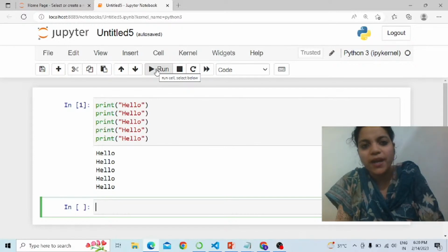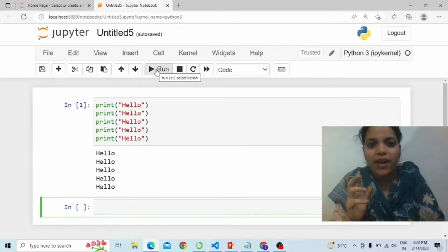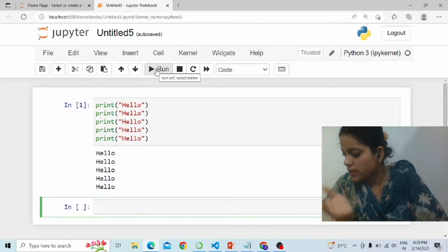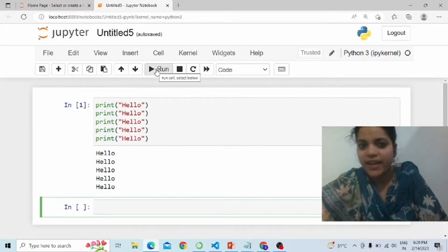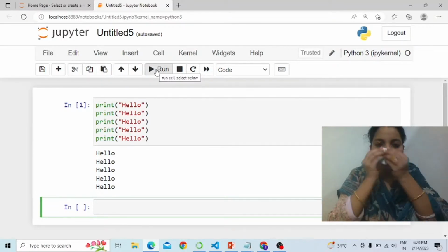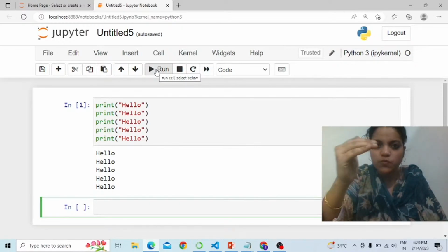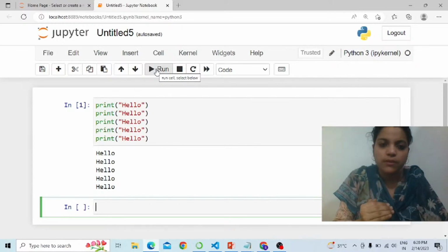You wanted to print hello 5 times. What if hello was to be printed 500 times? Are you getting my point of concern here? Definitely I can't write this print statement 500 times, one below another. So there should be some mechanism.